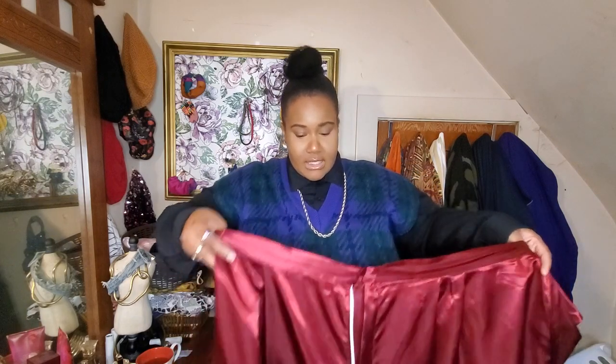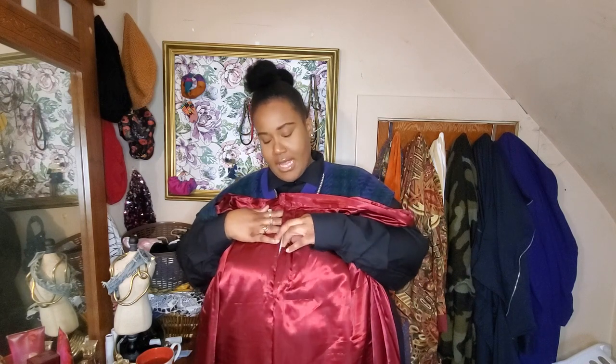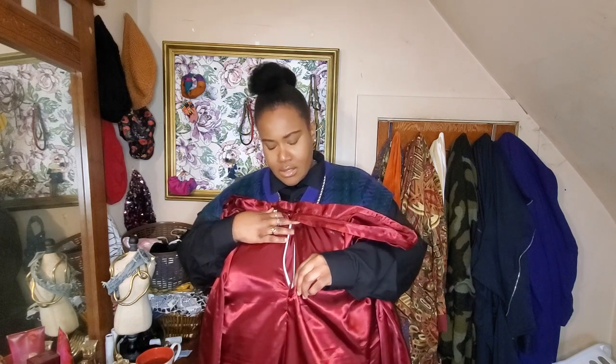So I used this for the party. Unfortunately, I didn't have a zipper the length that I needed, so I cut a zipper and then I thought I had closed it off, sewed it off properly. I didn't. It broke a zipper in the process, and I thought I was still good because I went in and hand sewed a little bit. I didn't.